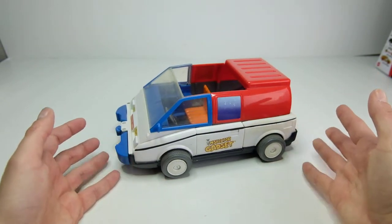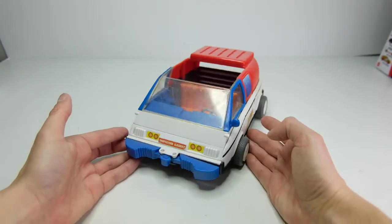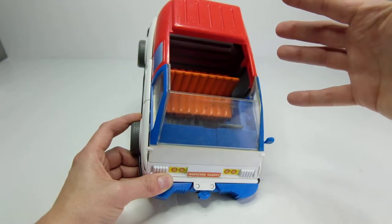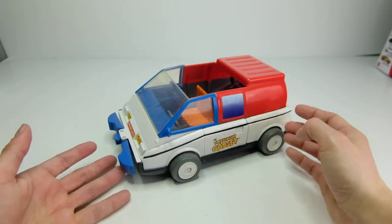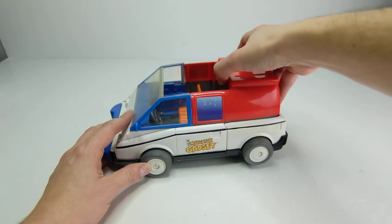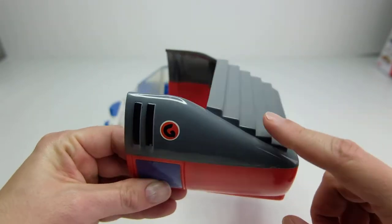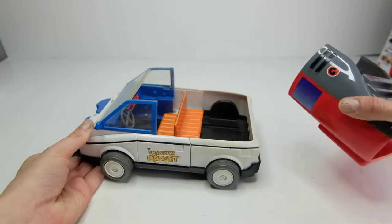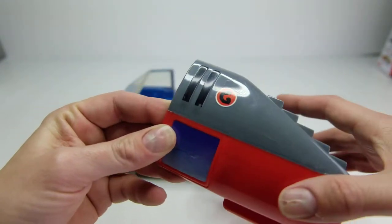The cool thing about this car is that it does the same thing — it transforms from this van into a two-door car. It's a little odd shape and super wide, but that's because it's meant for action figures — the five to six inch Inspector Gadget figures went here in the top. It rolls, and the action is pretty simple, but I really like it because it does a lot of things. The actual roof just pulls right out like that — it's two pieces — and there is the hatchback for the coupe. You can see the louvers for the window. In the back of the car you can see it's open and it fits either the hatchback or the van.